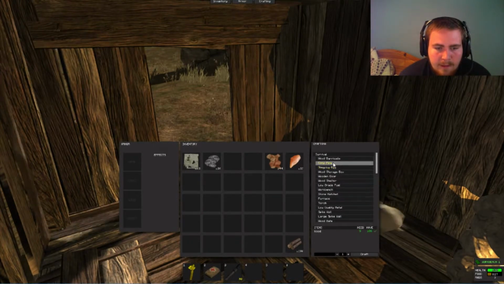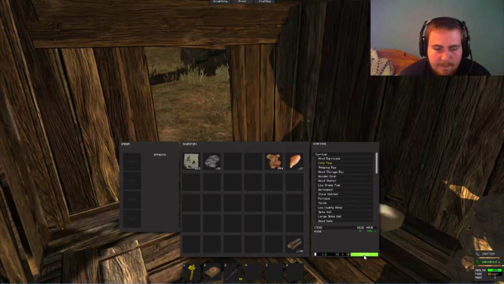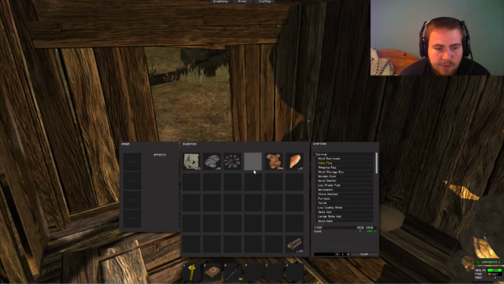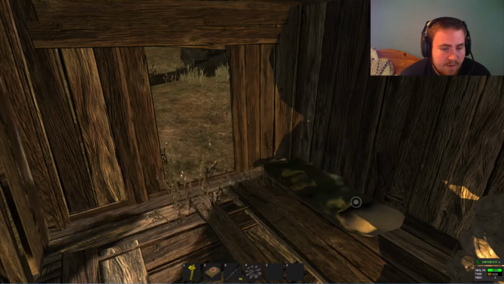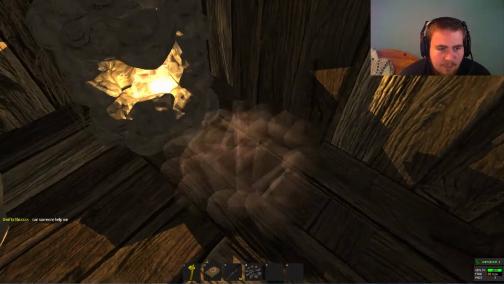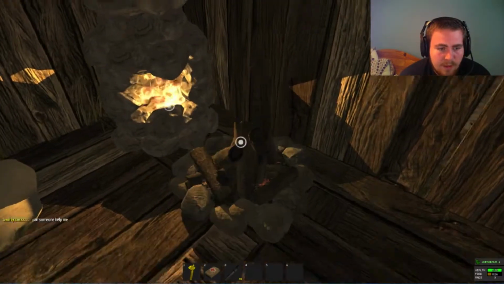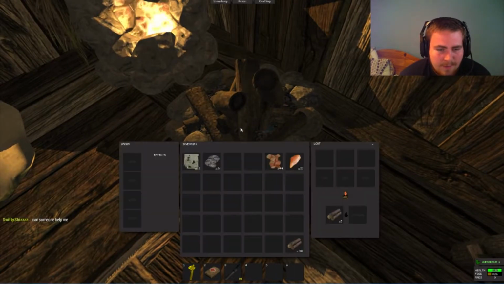Okay. The next thing is we'll craft a campfire. Obviously this turns raw chicken into cooked chicken. I will show you the downside of eating raw chicken, which I would not recommend doing. It's not the end of the world if you eat raw chicken by accident, but it's not fantastic.